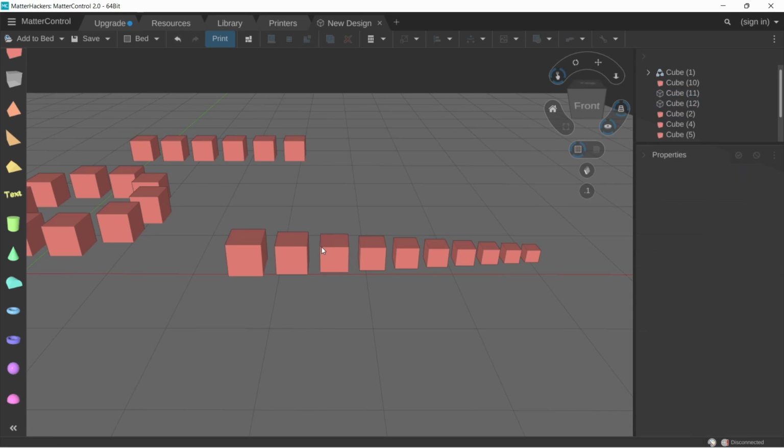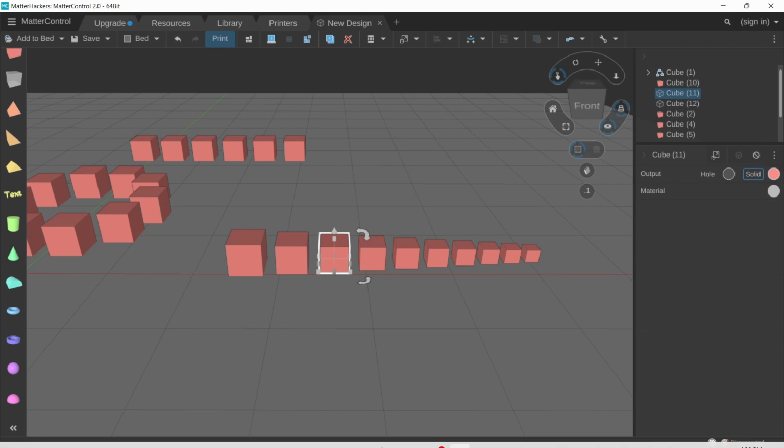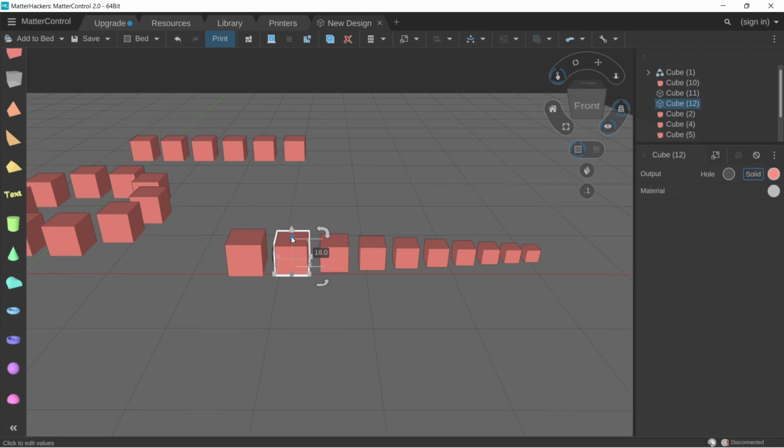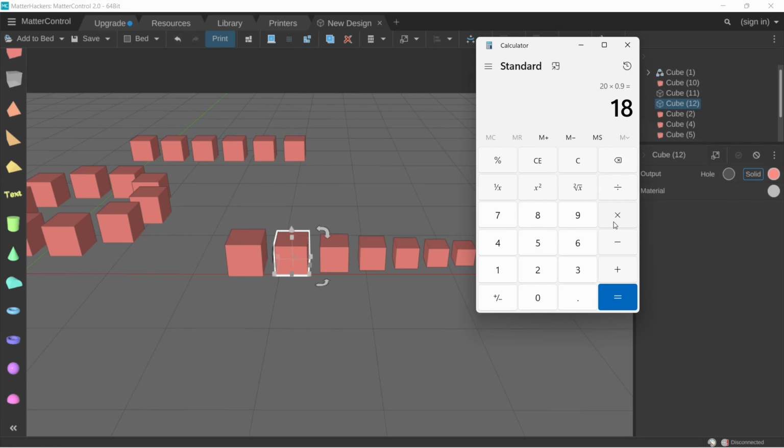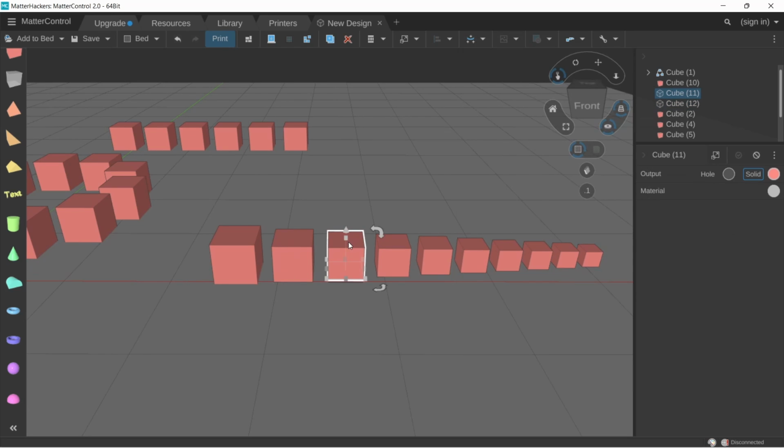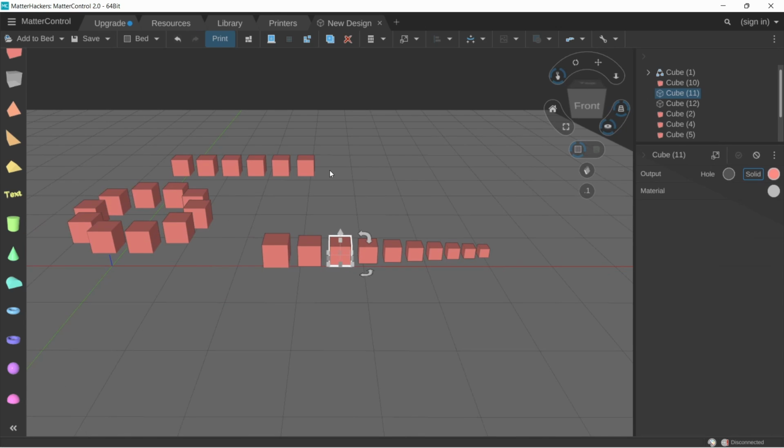And then next in line, we have 16.2. So 18 times 0.9 is going to be 16.2. So you can see that our scale is a multiplier, and it takes the measurement of our object, multiplies it by that multiplier, and that becomes the measurements of our next object in the array. It follows that all the way down.